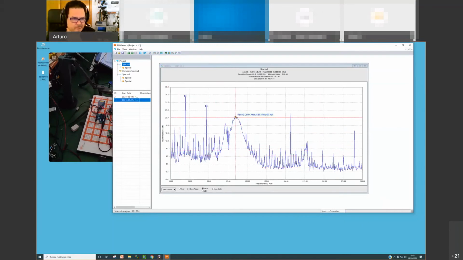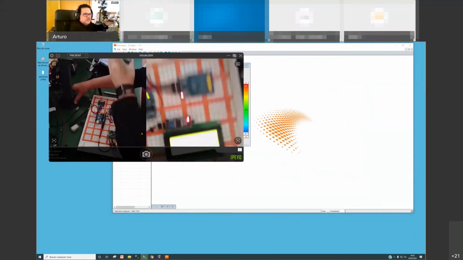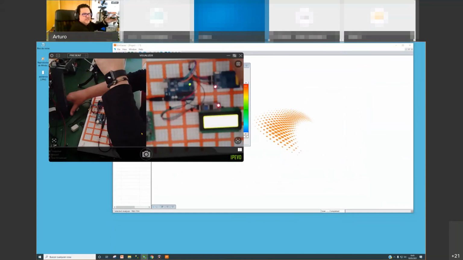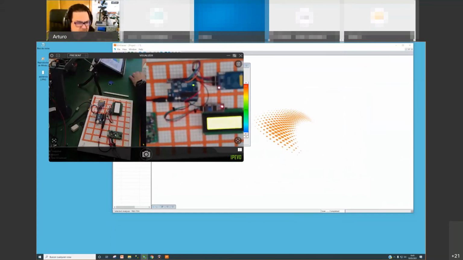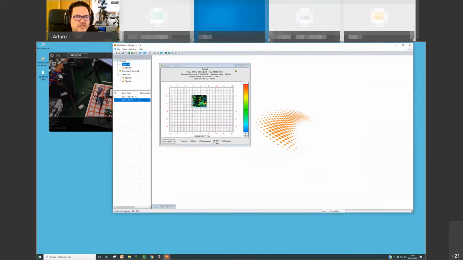This is not true. In this case, you need to scan the full system because the energy is really created in the DC-DC converter. This is the problem in this system. And I have seen this many, many times. So if we take this approach, let me see. The DC-DC converter is creating the problem, and because the DC-DC converter is powering the microcontroller board, the energy that is created here goes through the cable to the Arduino board. And then you see the 100 megahertz signals in this digital system. That doesn't mean that the signal was created here. So you need to scan the full system to be sure what you are doing.